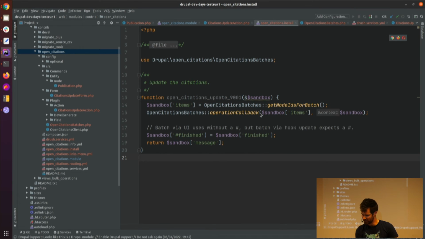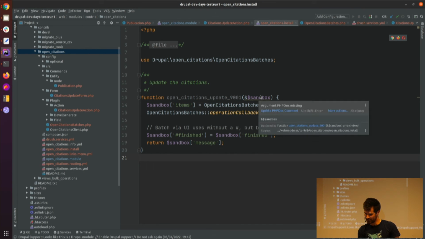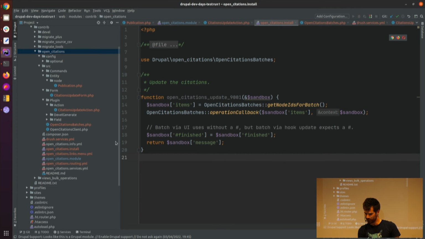So this sandbox is the exact same sandbox, with one exception, as for the batches we ran from the UI. So we can pass it our items, getting our node IDs, and we pass that to the operation callback.